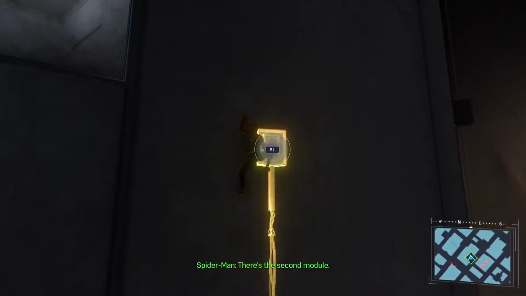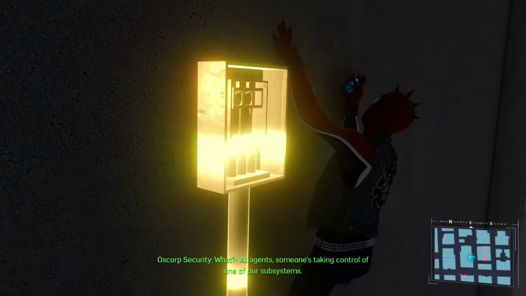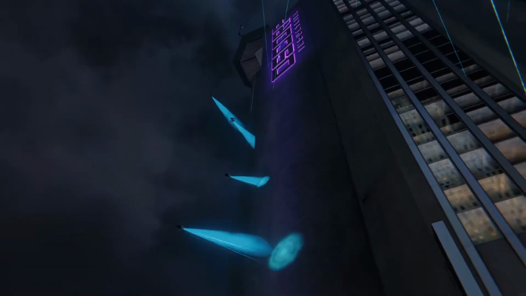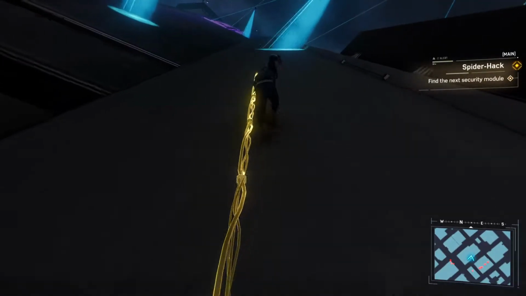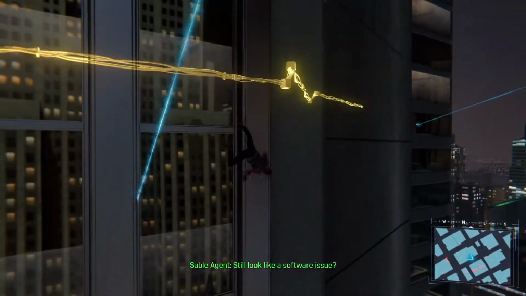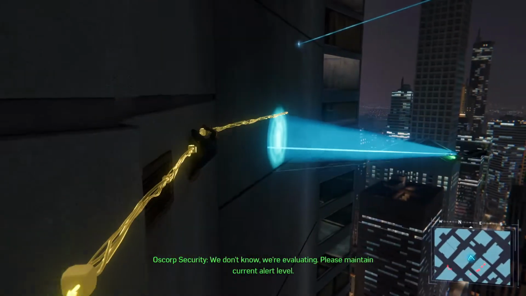There's the second module. What? All agents, someone's taking control of one of our subsystems. Initiating Delta Protocol. Man, everybody's got drones these days. Sable teams, I need a status report. Exterior sweep negative. We are all clear. Still look like a software issue? We don't know. We're evaluating. Please maintain current alert level.